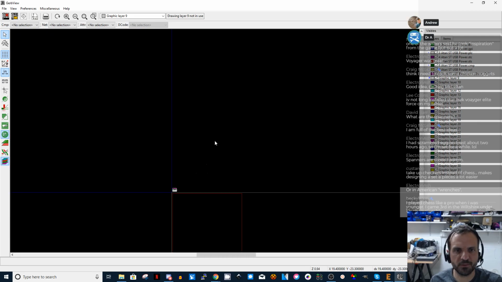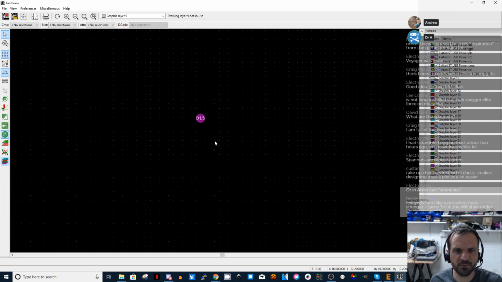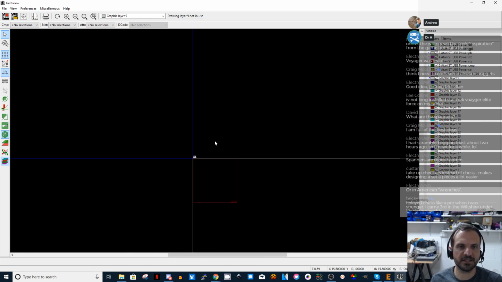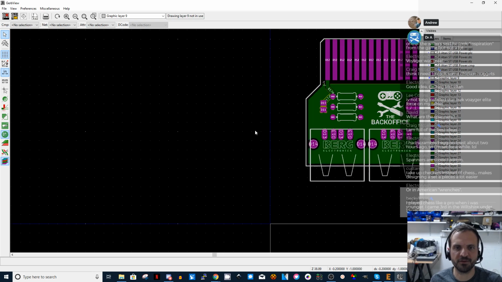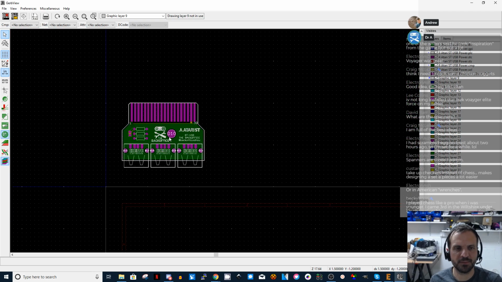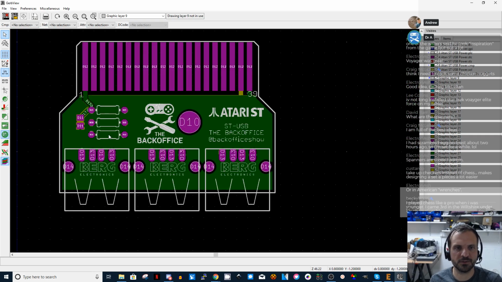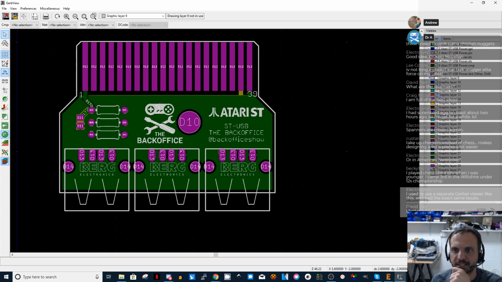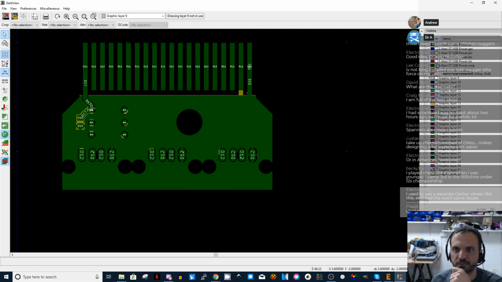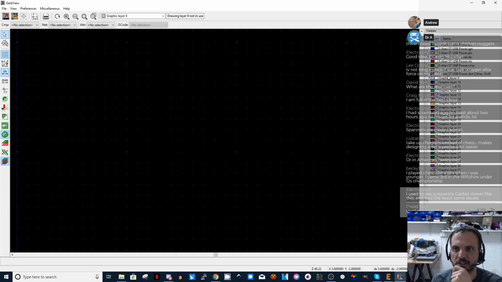I'm just noticing here, by the way, this happens when I open my drill file. You can see it's gone off. The scale of the drill file is like 10 times different than everything else for some reason, but that seems quite common when I do it. Although that one seems all right. Look, D10. Oh, that's just the markings. So you see all the different layers here, and you can just turn them all on and off, check them out individually.